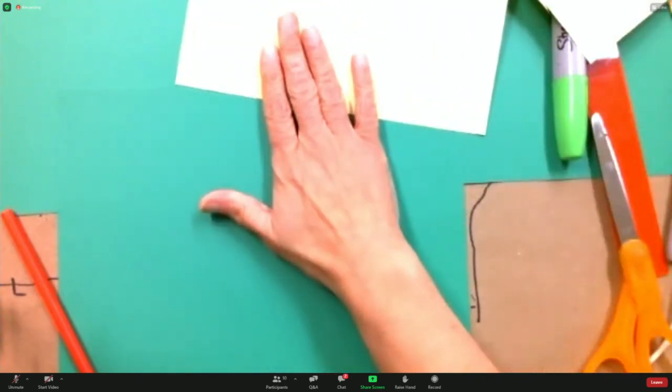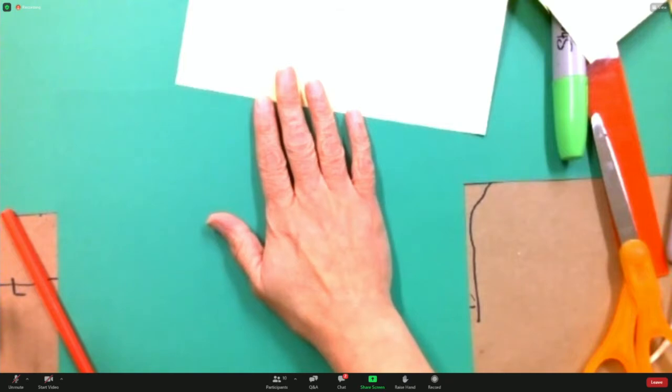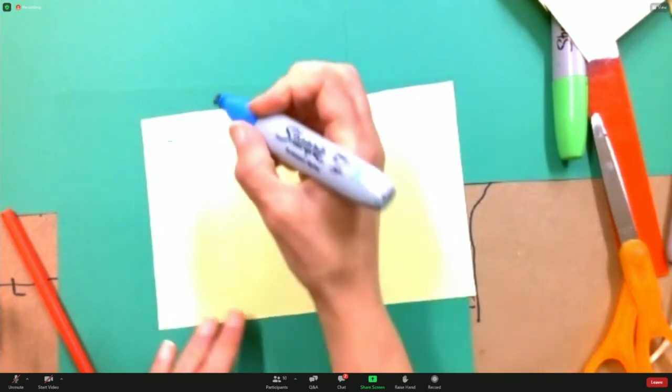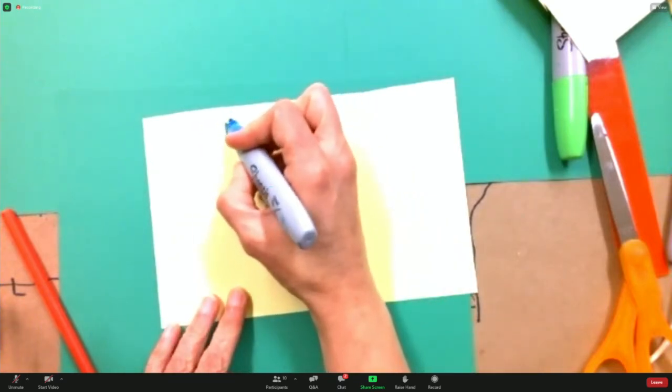All right, so that was one concept I wanted to go over tonight. And we're going to need that for our engineering design project. So before we go any further, I do want to go over the engineering design process.